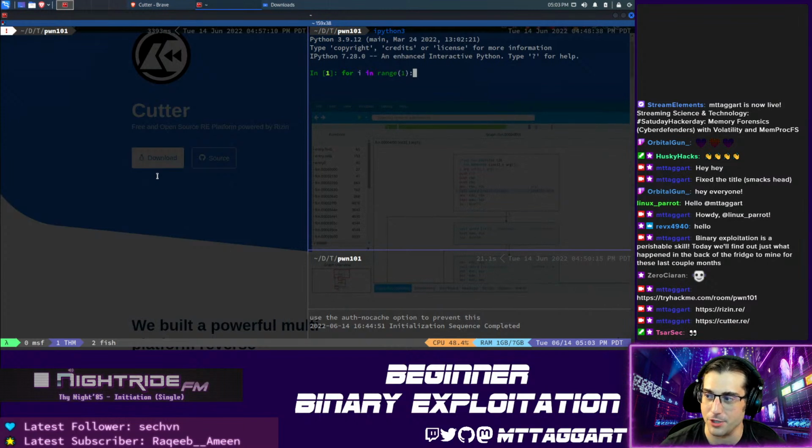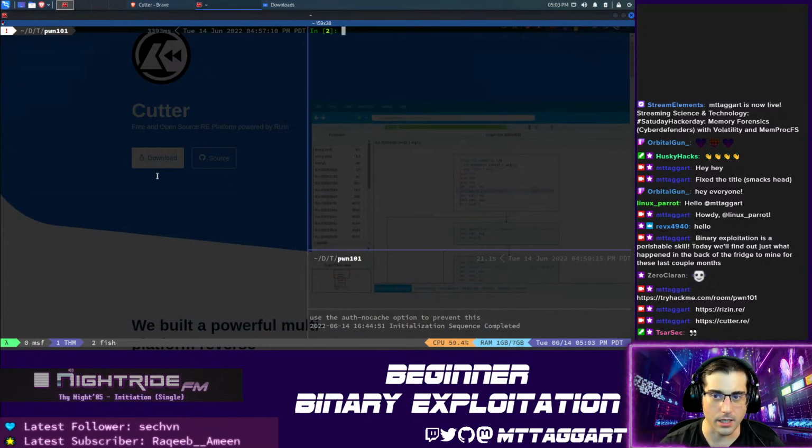If we do for i in range 10, right, you can see that I have the ability to edit this stuff in a way that I don't in the basic Python interpreter, right? Print i. And it's just handy. And then I can bring it back up, and then I can move my arrow keys around, and I can do all sorts of stuff that you would expect in a more modern interface. And then once I'm ready to go write my exploit, I can do that in VS Code, I can do that in Vim, whatever I want to do. But for easy use of Python one bit at a time, I really like the interactive Python prompt. So those are the three things that we're going to be using today.